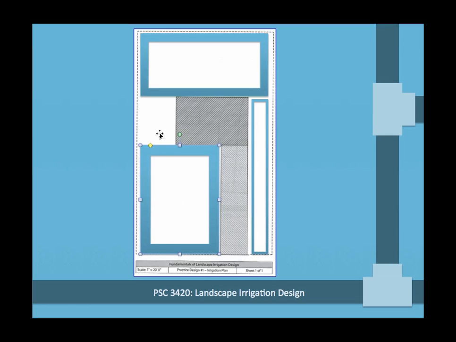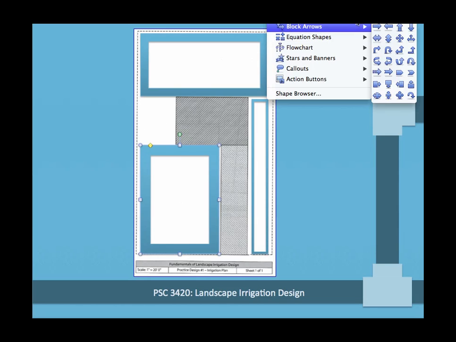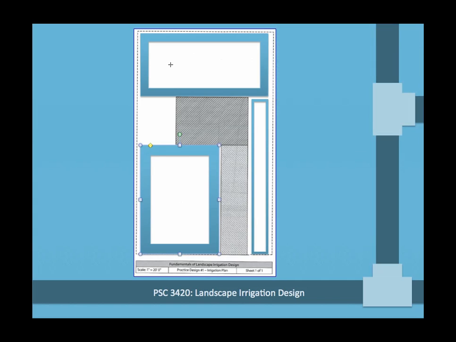What have I got left? The only thing I've got left is this small area here. It ends up being about 30 by 36 feet. It's slightly rectangular more than square, and so I know I'm probably going to be using spray heads to cover the area simply because it's fairly small. So that's my initial thought process with this particular plan.